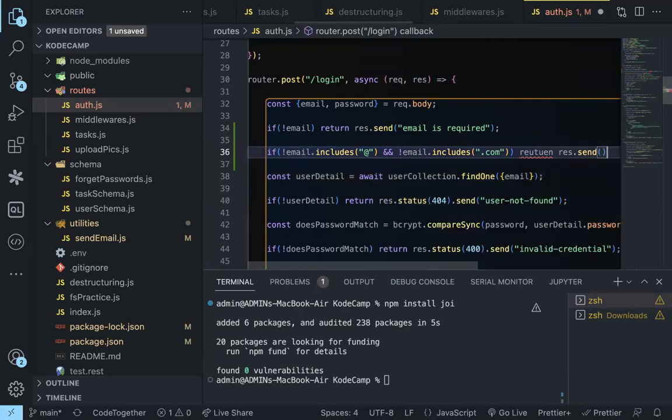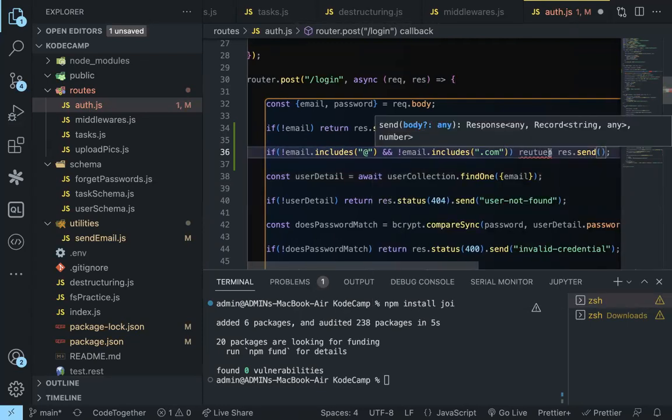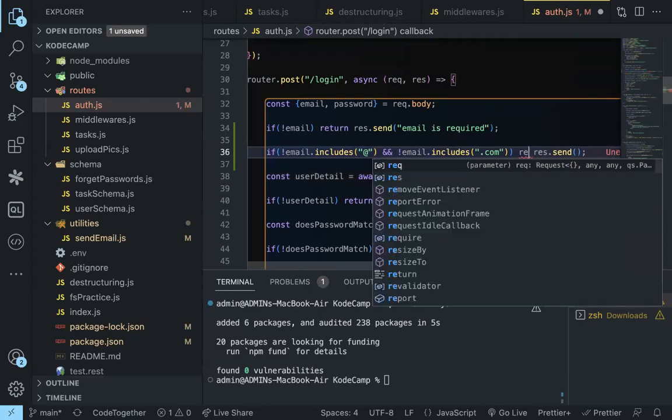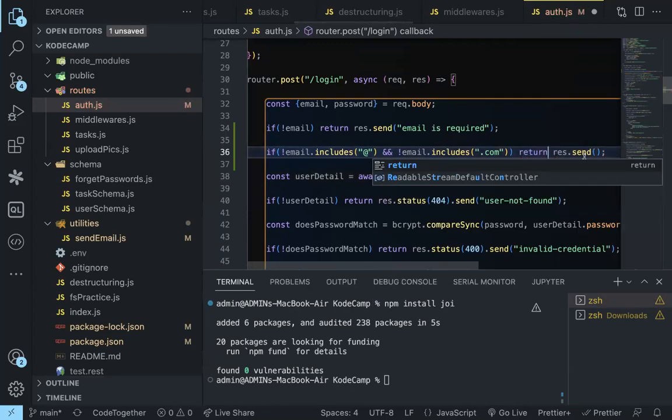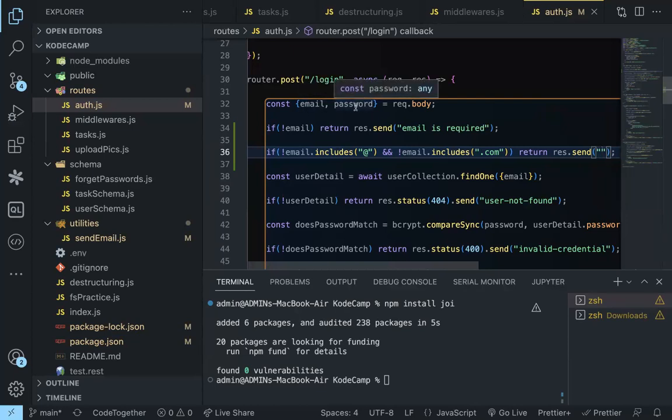This is, should I say, the unprofessional way, or the worst way to actually try to do your form validation. Imagine writing a whole lot of if statements here, like let's say 10 different if statements to check email alone. Remember, this is just email, right? We've not even talked about password. How do we start validating the password?